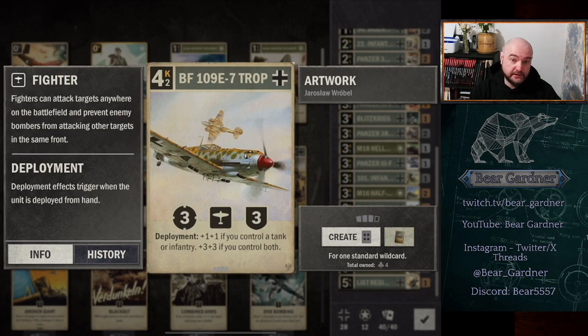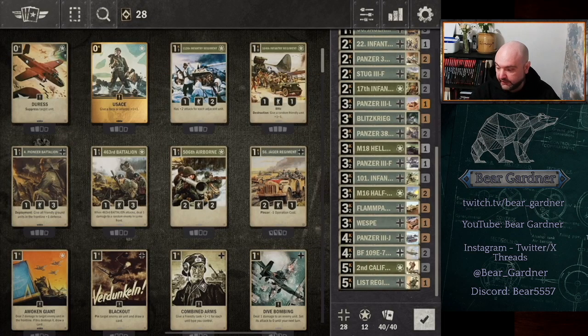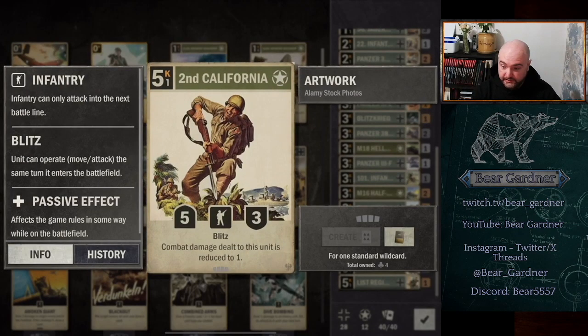The deployment effect is the kicker with this card. +1/+1 if you control an infantry or tank, +3/+3 if you control both. So if you have an infantry and a tank on the board, which in our deck we're going to quite regularly, and play this card, it becomes a 6/6 air unit. It's nothing to sniff at. It will make your opponent think and have to find an answer to it. We like that.